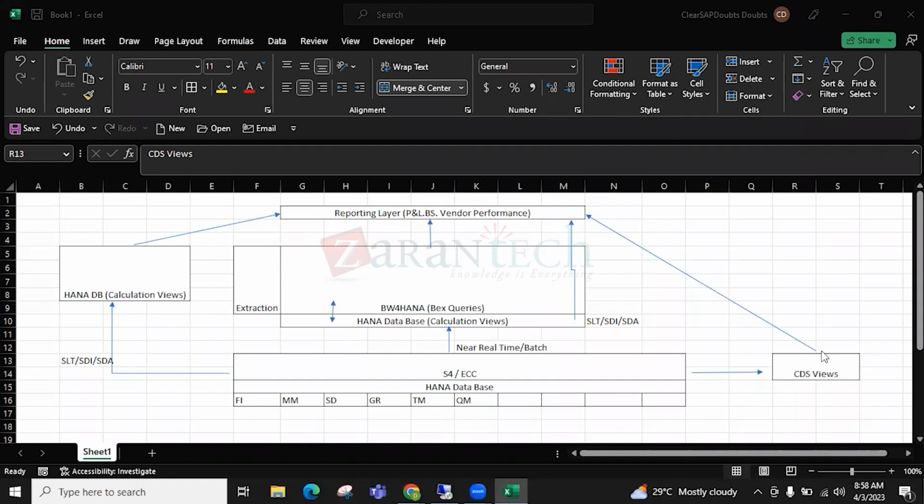No, the P&L can also be generated from here. You have to understand why you go through this route and not this route. This is more operational, like you will be reporting only one week's data, one month's data. CDS view is still fine. But when you start representing one year of data, or year over year comparison, last three years of data, then this route is not recommended, because the database will have a lot of pressure and will never be able to extract that much data.